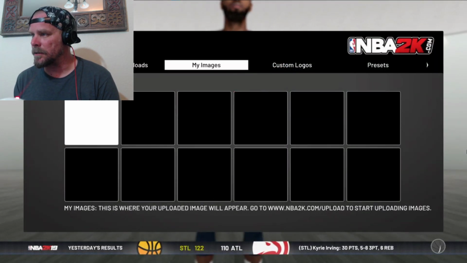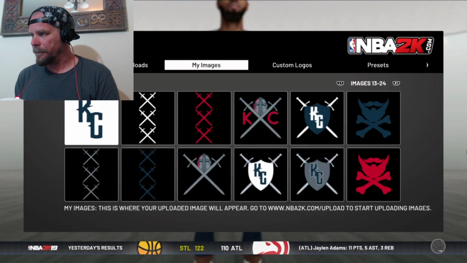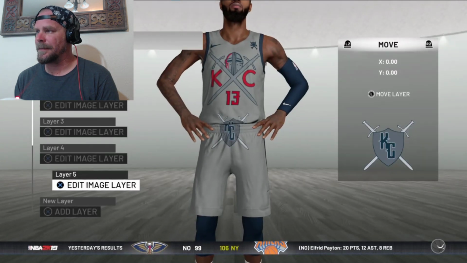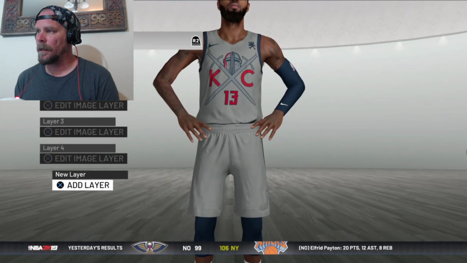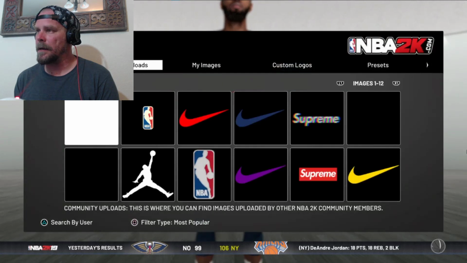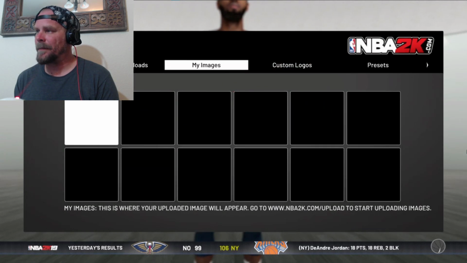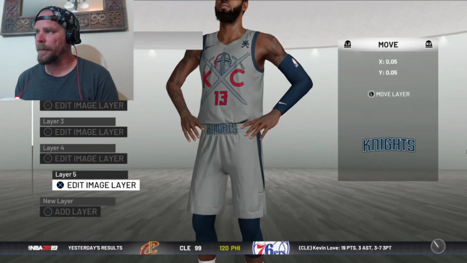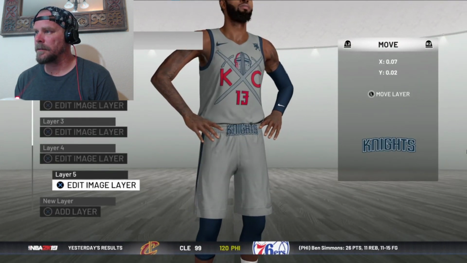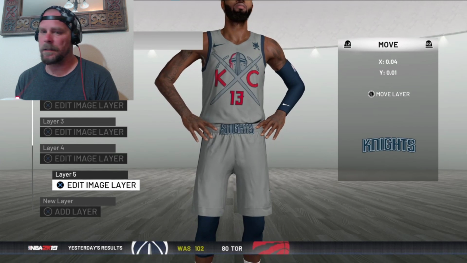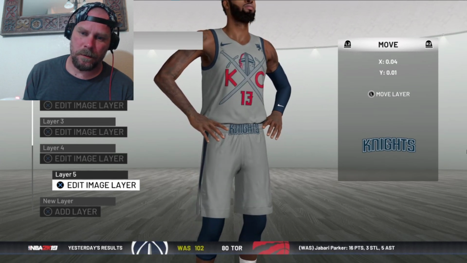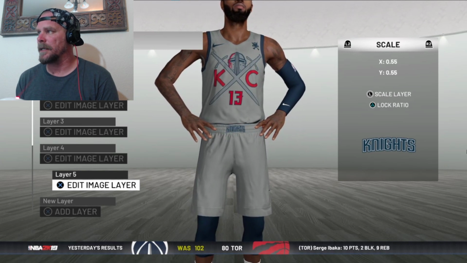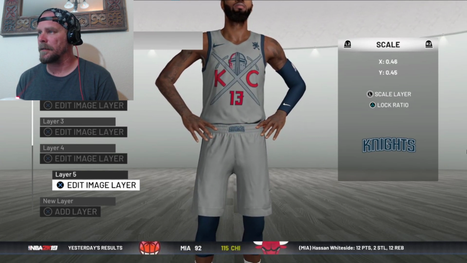Do I have one that's just swords? Ooh, let's see. This would be kind of cool. Nah, it's the same shit. But how about we add, let's do knights. This blue on gray. Ooh, what about across the pants right there? Is that too much? What do you think? Is that going to be too much if I put the knights across the belt like that? I feel like it might not be. I feel like it's kind of dope.